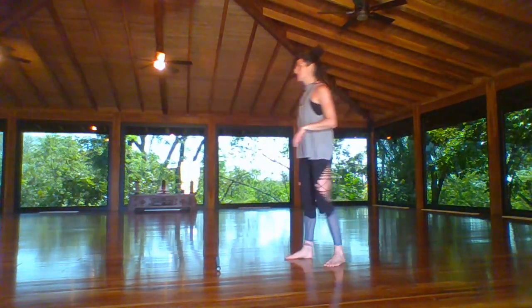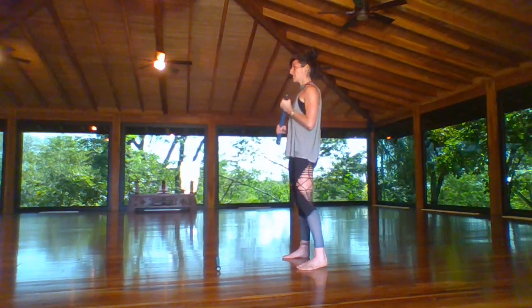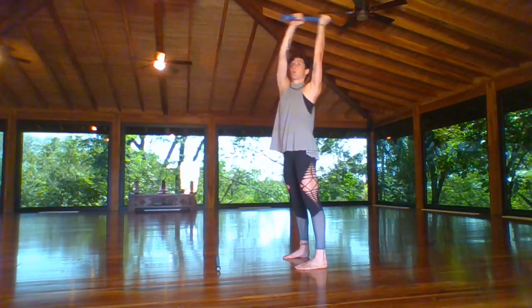Body chemistry starts to really shift. Downshift on the breathing for me too. Paddle grip, press on the outer edges of the feet. Sit back, hinge back. 21 reps.